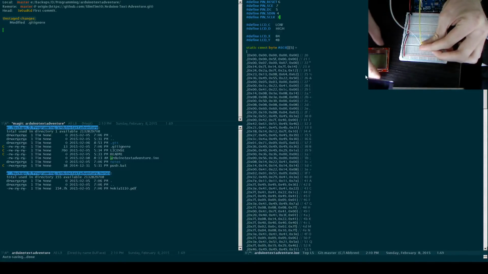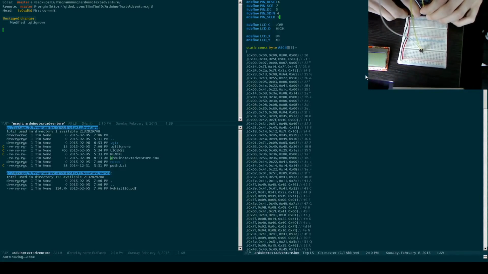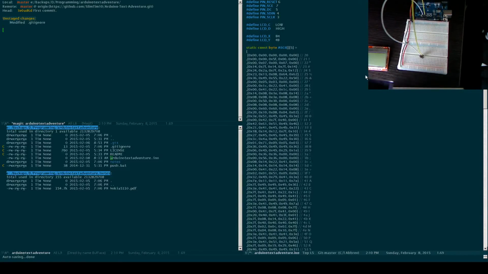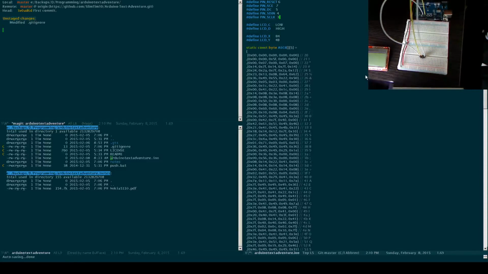And then, so that's SCE, goes to pin 7 on the Arduino. We'll just sort of alternate white and yellow. And then DC goes to pin 5. Would make sense if these were actually in order. So I'll probably end up changing that.